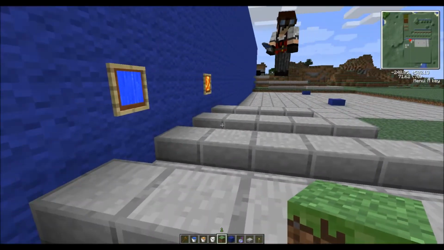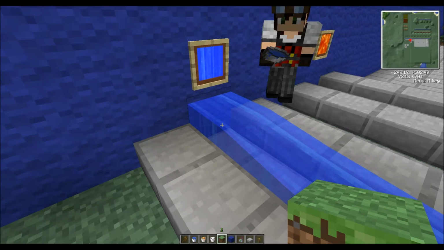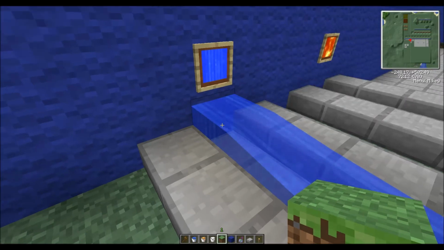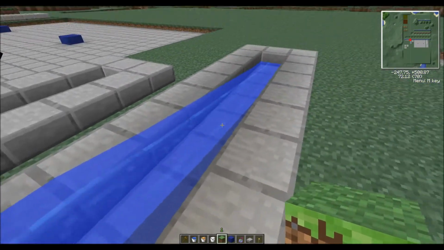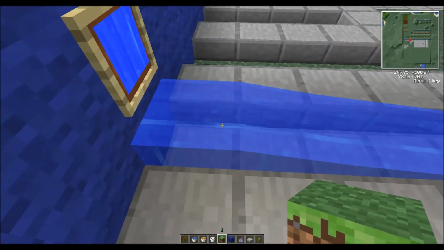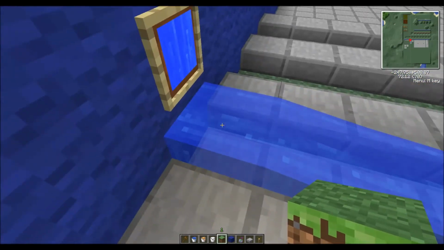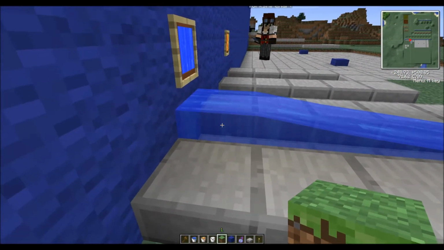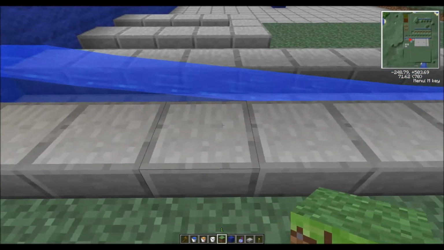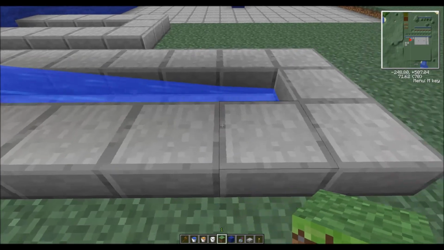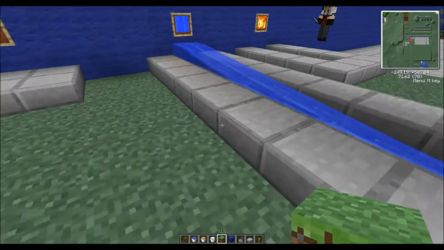So when you come across water in the world, basically you'll come across two different types of water. The first being what's called a source block, which you can see here at the beginning, and then flow blocks, which are basically a liquid of the same type that will flow from the source block. So in this case, we see an example of a water source block, and 1, 2, 3, 4, 5, 6, 7 flow blocks that flow out from the source of the water.